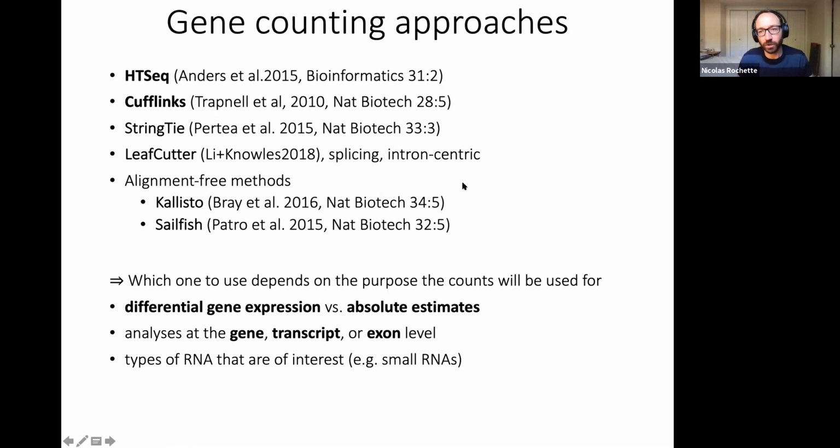So that's generally the different things we can do with our alignments, different questions we can ask with RNA-seq. A question at the gene level or at the transcript level, or trying to not deal with the transcript level issues and do exons. And then trying to just provide an absolute quantification of which genes are expressed in our sample, or just be interested in differences among our samples, in which case many of the systematic biases are just going to be the same and can be factored out through the comparison.